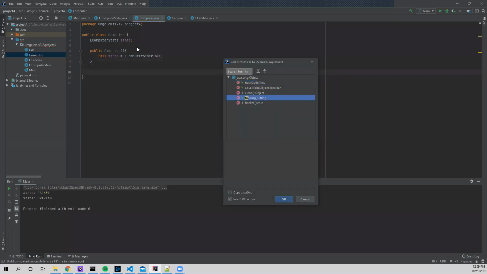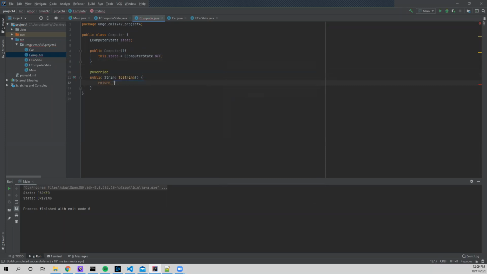Let's override the toString for it. The computer state is this state. And we also want to be able to change it. Change state to computer state. It'll be a new state. And then this state equals the new state. So this is pretty much identical to the car, except that we're doing a computer. And the computer uses a computer state instead of a car state. And this allows us a way to change the states of it.